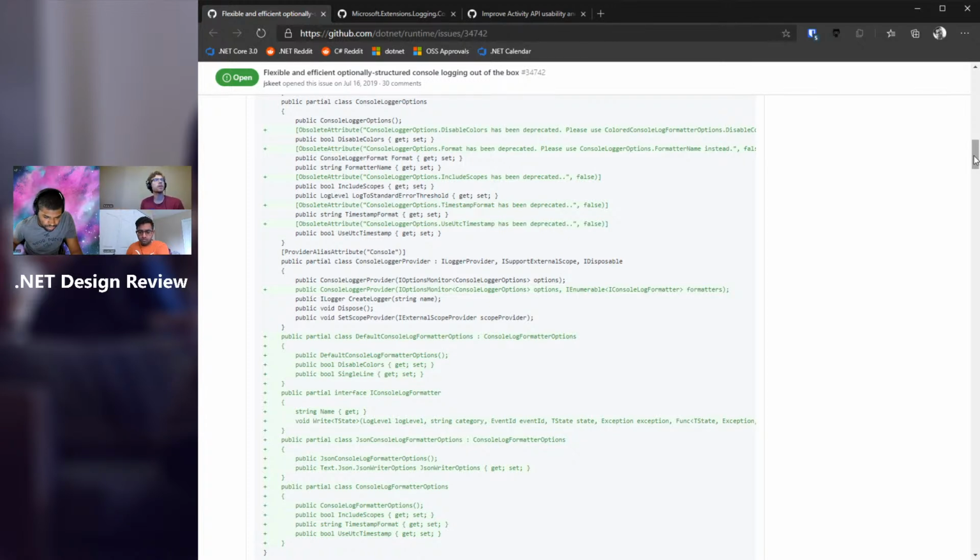You don't have to inherit two, right? We can just say all the options are on the old type. Formatter options have their own base type, but if required, they would read off console logger options. Yeah, I guess. So we support that for back compat.